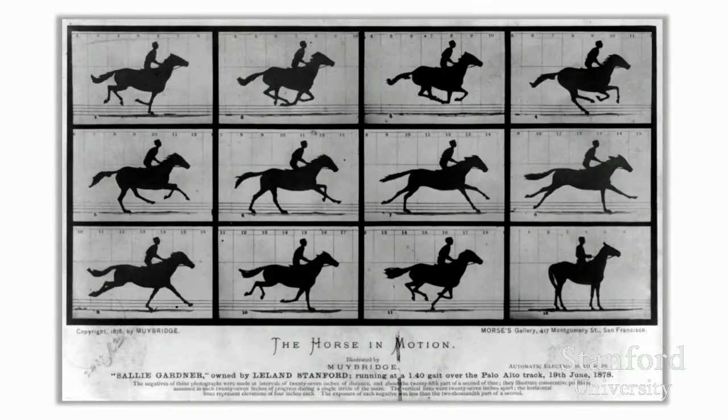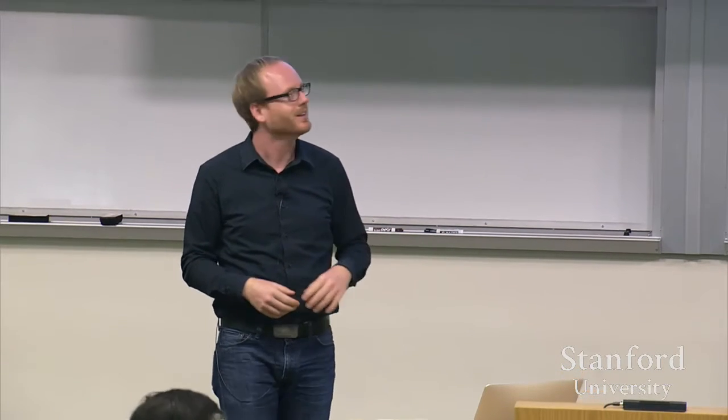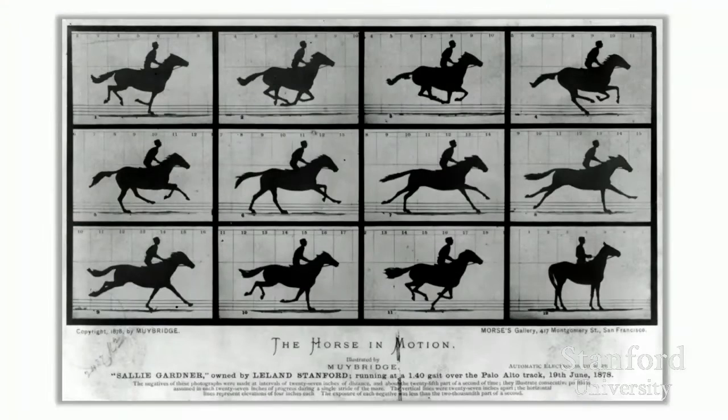So let me start by showing you a photo. Who of you knows what this is? Most of you, right? So this is the horse in motion captured by Edward Muybridge in 1878. It was just in the early days of Stanford, maybe just before it was founded even. And he was commissioned by Leland Stanford to prove that the horse has all 4 feet up in the air in a particular trot, right? And we can see that in these photos up there.